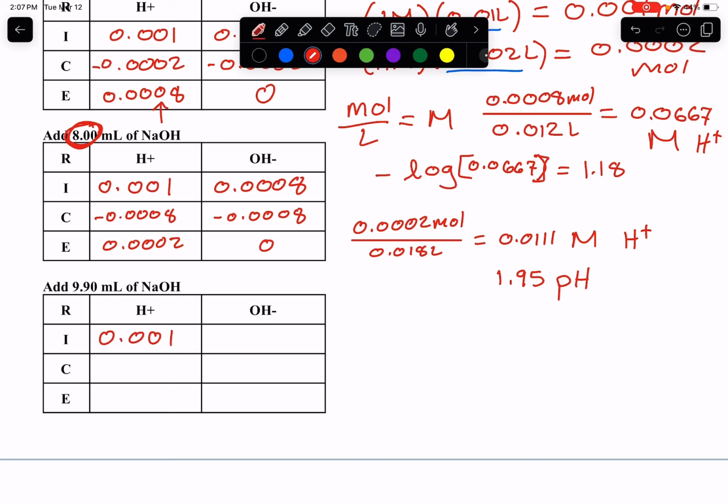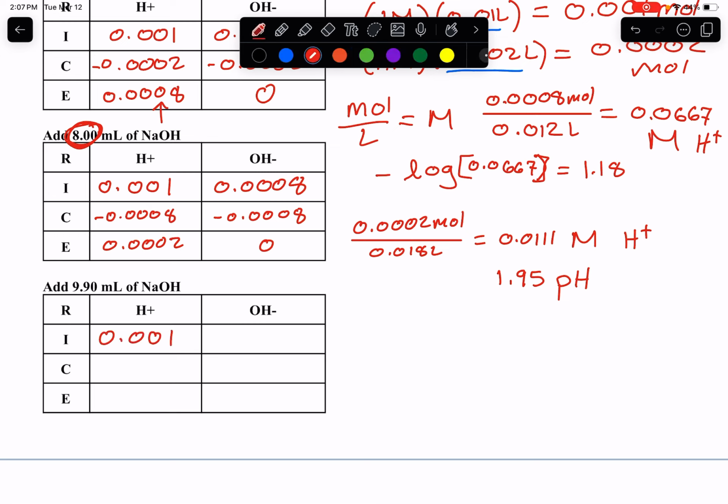So when we calculate for 10 milliliters, what this ends up giving us is the same value for both. So it looks like from our ice table, 0.00 moles, 0.00 moles. Well, they both completely run out, right? So it looks like we have 0 of each. However, looking from the graph and just knowing that we have a strong acid, strong base, the pH at the equivalence point is going to be 7. So here's your equivalence point. So we're just going to write in 7. The calculation gets kind of funky because the ice table turns into just zeros there.